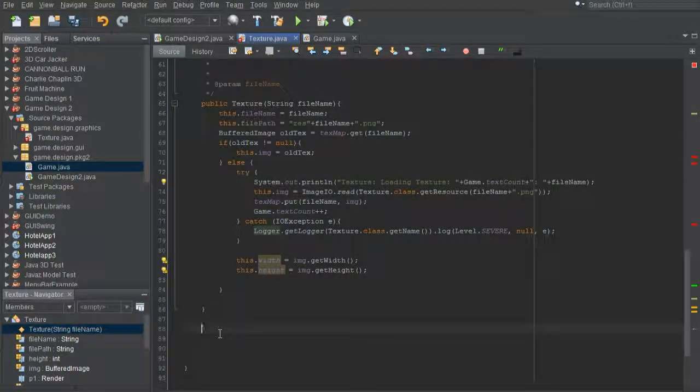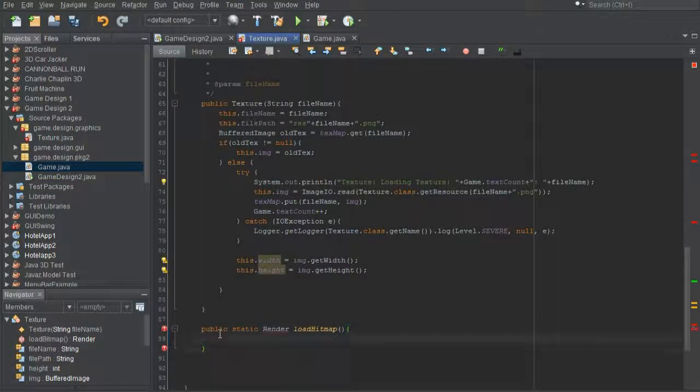First is public static render load bitmap. Again, this is Chanel's code, with a few modifications from me. I'm not sure how much, but most of it's going to be Chanel's code, because I like the way that boy codes.